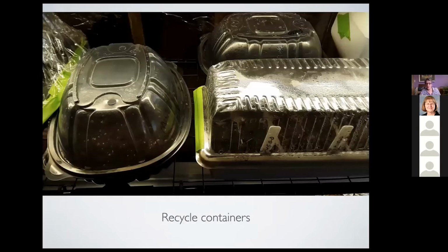You can also use all kinds of things that you find at the grocery store. A friend of mine is using the containers from rotisserie chicken or from a cake, like a little 9x13 or whatever size those are. The one thing you have to be careful with, no matter what you use, is keeping it the right amount of moisture, not too wet. You wouldn't have drainage holes here, so you've got to be careful about that always.